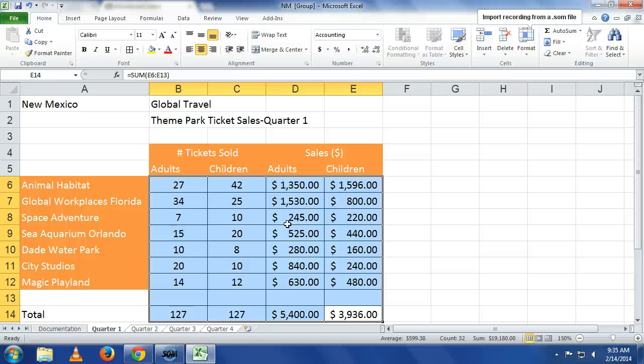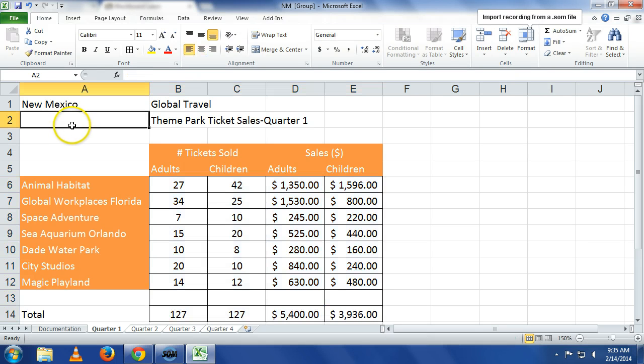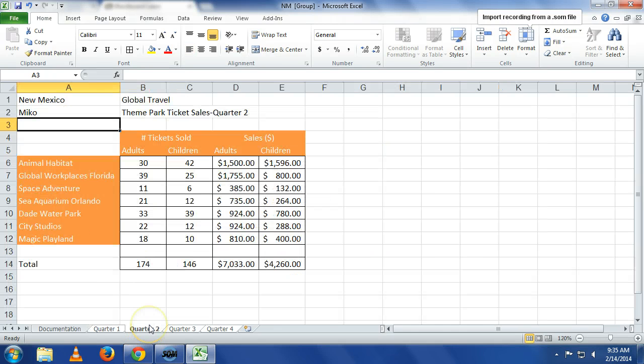So if I type in A2 Miko in this group, you'll see in quarter 2 it's Miko in A2, quarter 3 it's Miko in A2, quarter 4 it's Miko in A2. Okay, so it's important that they use the same cells, right? If this is over a cell, it's going to be all screwed up, right? So it has to be the same exact format.